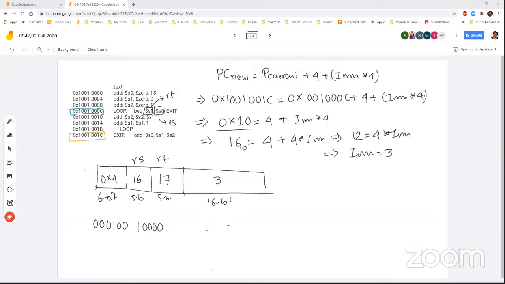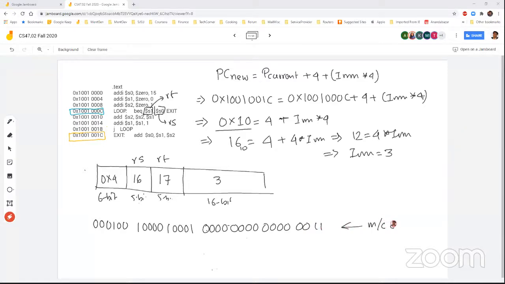Then 17 is 10001 in 5-bit position, and 3 in 16-bit is 0000000000000011.